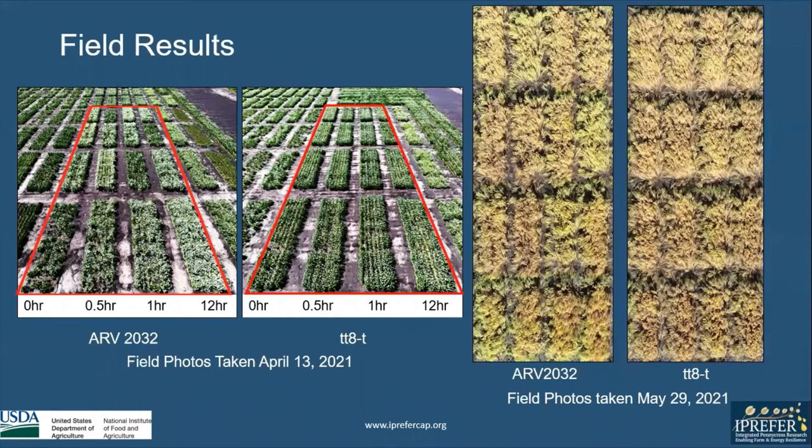In the red boxes to the left, you will see the GA plots at flowering stage, and the pictures on the right show the GA plots right before harvest. In the plots on the left, the 12-hour treatments are well along in their flowering stage for R2032, but the zero-hour plots are behind. In TT8TR1, all plots seem to be uniform in their maturity. This is also seen in the harvest stage, where TT8TR1 has similar color in their pods. However, in R2032, you can still see some green in the zero-hour plots.